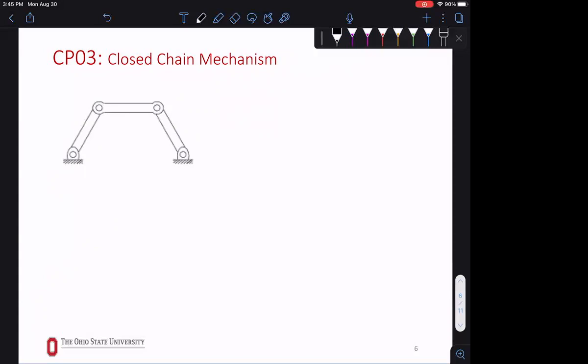Yes. So you only count ground as one. Good question. So this is a closed chain mechanism. Both sides are connected to ground, but you only count them as one. All right. Don't just post a final solution. I need to see the procedure. What did you do? Yeah, no, just the ground is one. Connect them and then that's the one.